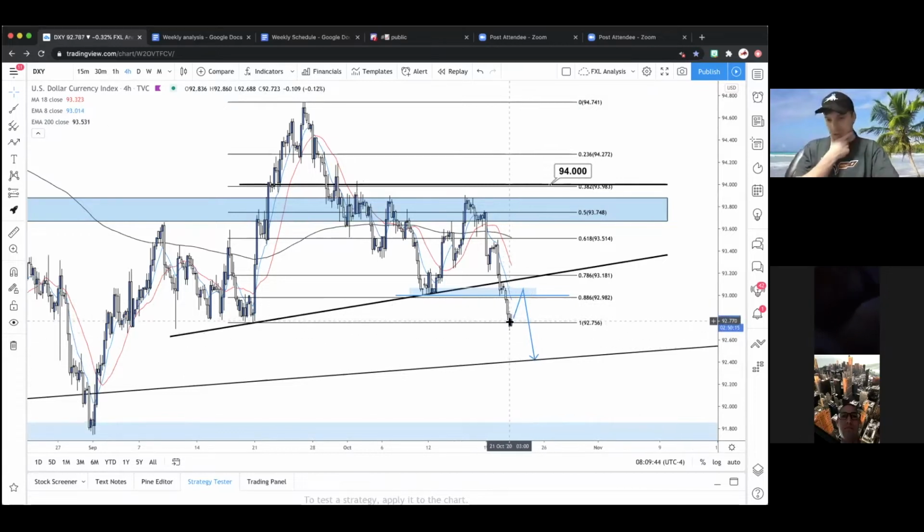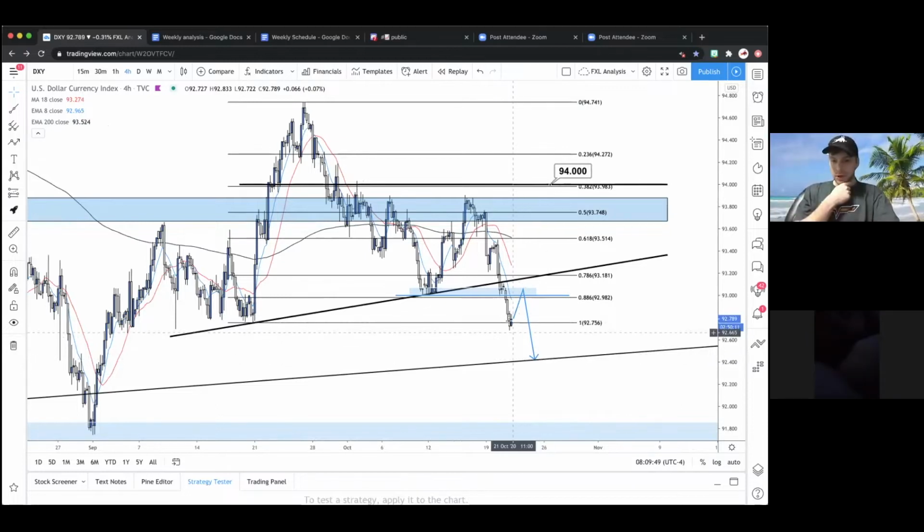So momentum could just keep pushing this, where we don't get the entry opportunity, or it pulls back, rejects, and then we'll start shorting the dollar and other pairs with the dollar. All right, so that's DXY. Definitely bearish as hell. It looks like a nice little head and shoulders that had formed before this drop. So yeah, we're definitely bearish.